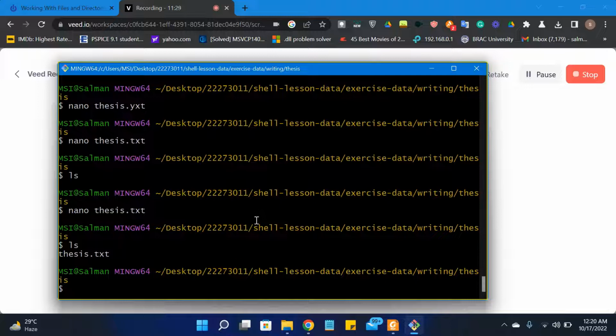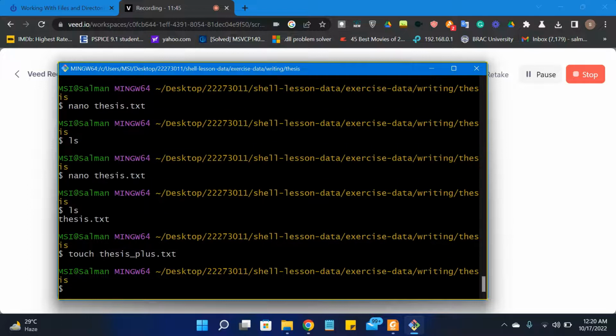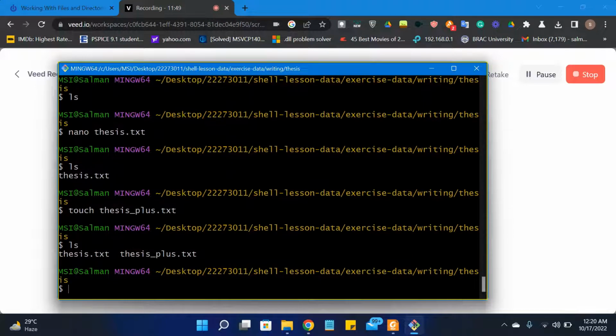Another way to just create a file is using the touch command. Touch plus.txt. So let's see if the file is created or not. Plus, so another text file is created, so we can delete it.